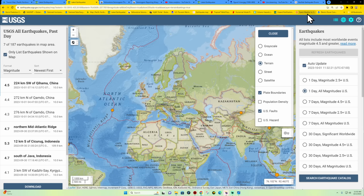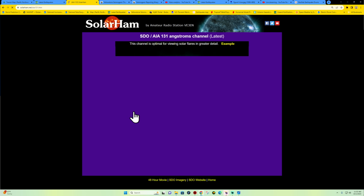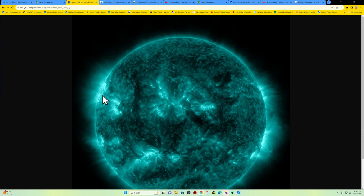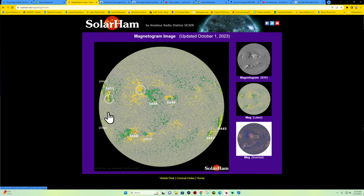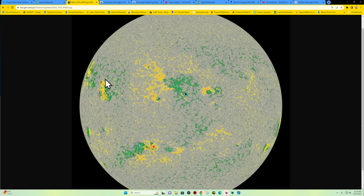All right, what do we got for space weather activity here? Well, see what our newer sunspots are doing out here on the eastern limb. They're coming around the bend, but they're not super active yet. Notice the bright features out here coming around, indicating quite a few complex sunspots. We got 3451, and another one coming up here. Has not been named, but as of right now, going to have to keep an eye on this spot, I think.